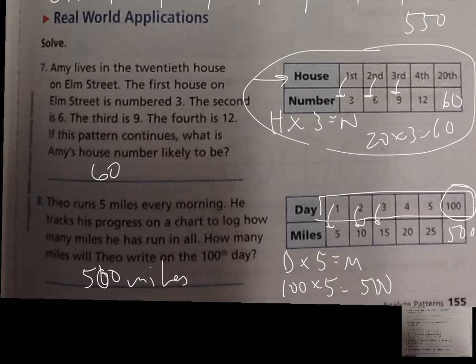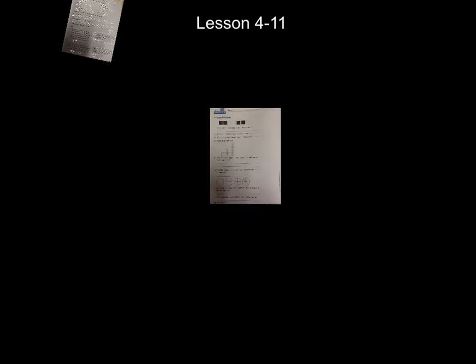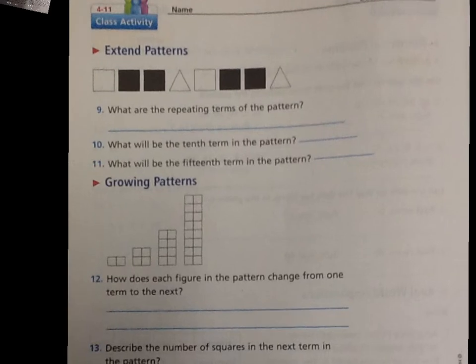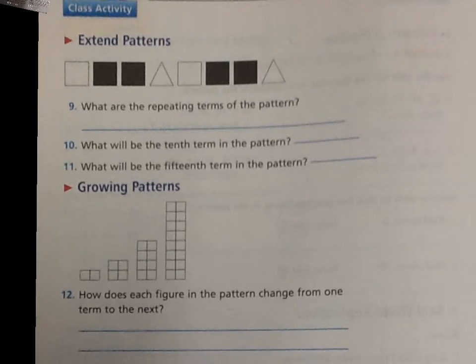Alright, so we're going to go to the next page, and this has to do with patterns and shapes. I think this is the easiest, but some of you might find it a little tough, so it's no big deal if you do. Okay, so what I do when it comes to patterns with shapes, I say them in my head, but I kind of say them in a rhythm to know when I get to the next one. So if I go white square, black square, white square, black square, black square, white triangle. White square, black square, black square, right, white triangle.